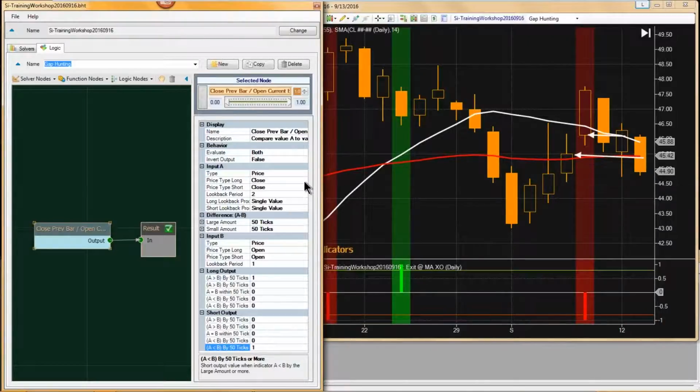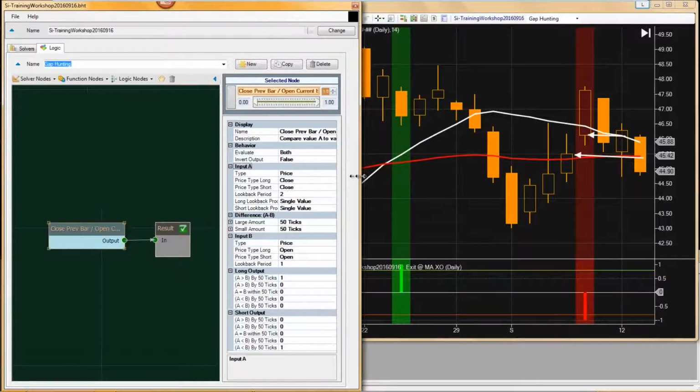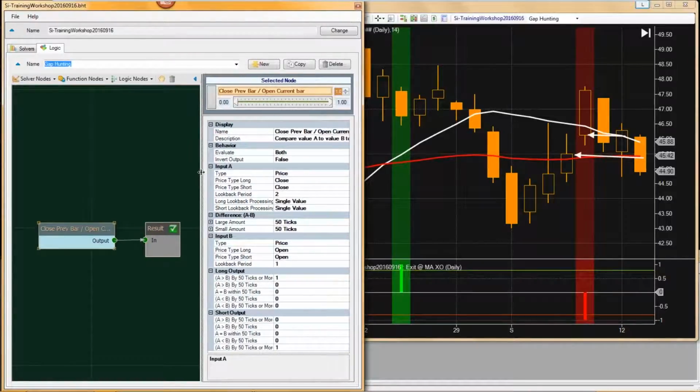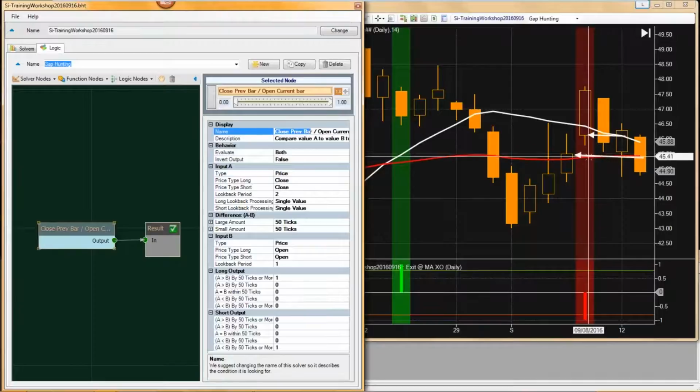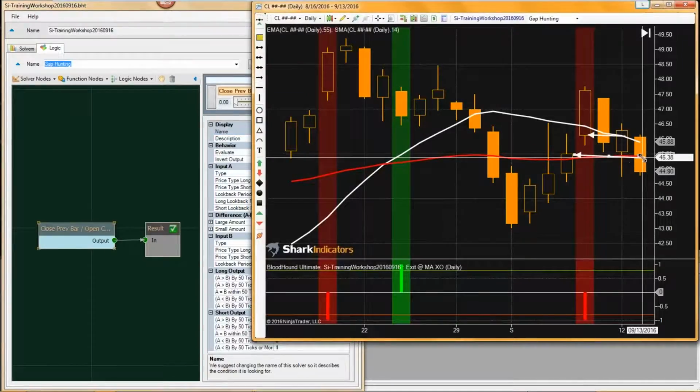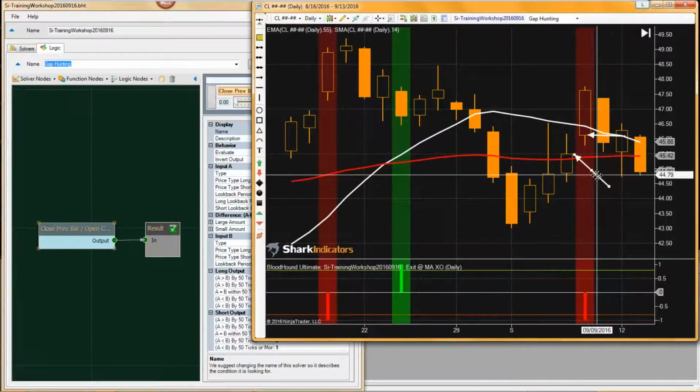All right, so I'll just run through this again here. Input A is looking at the previous bar, right? So we're taking the close of the previous bar. So that would be this price right here.